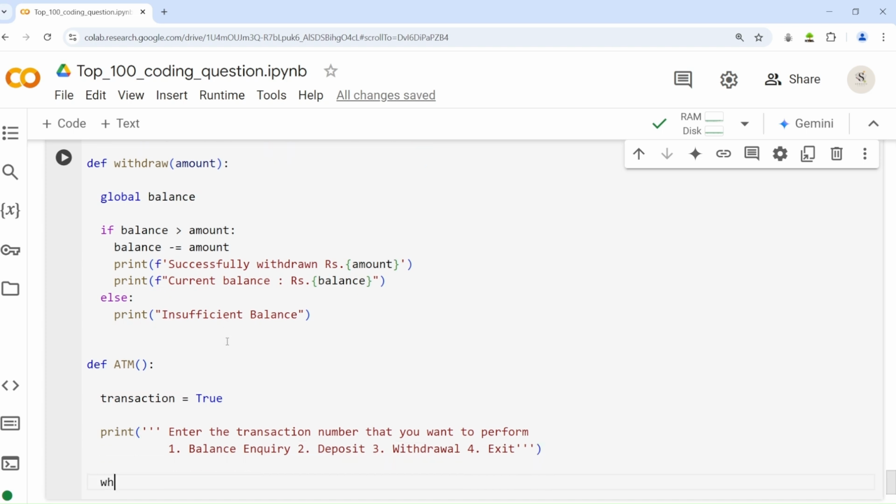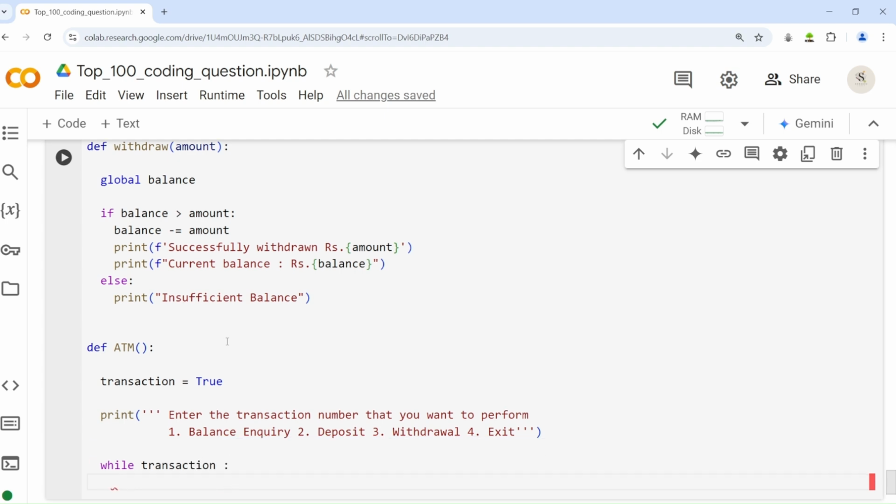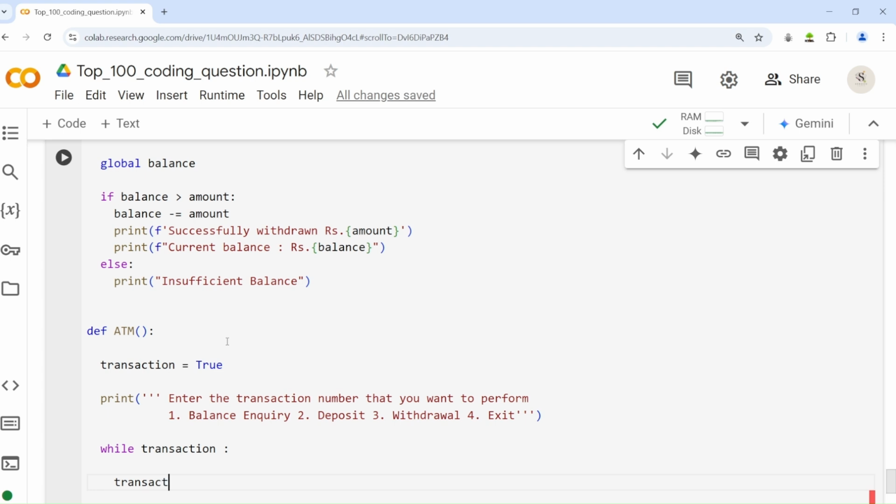Next, we create a while loop which executes till the transaction remains true. Here, we get the input, that is the transaction number, and store the value in the transact variable.